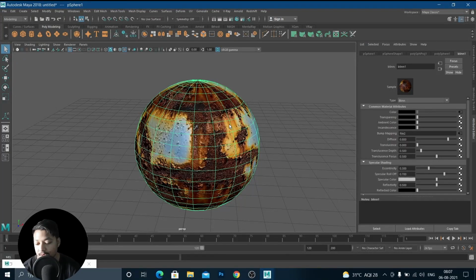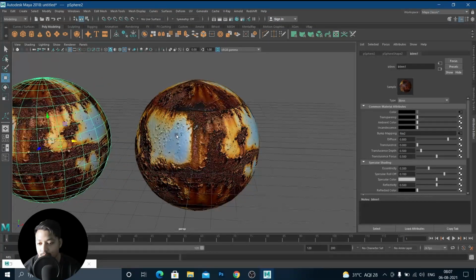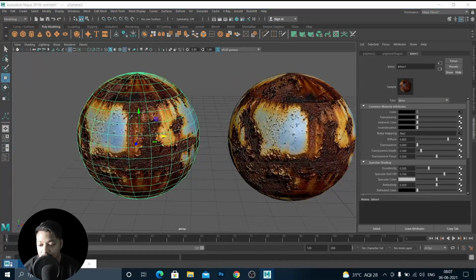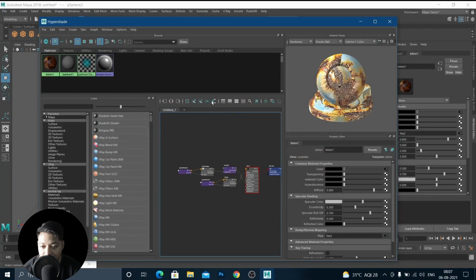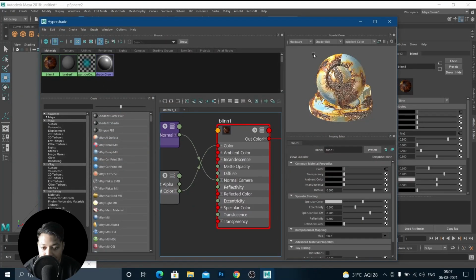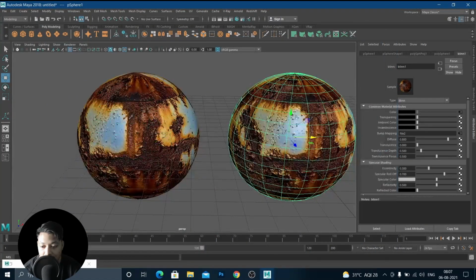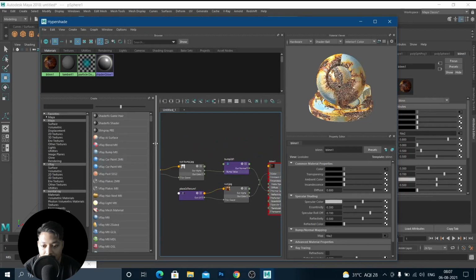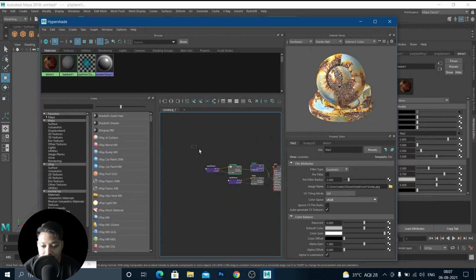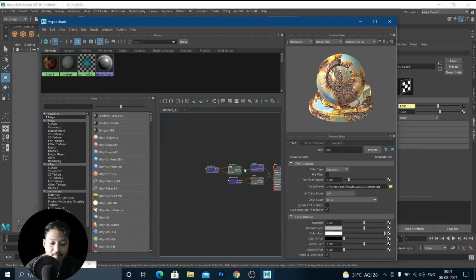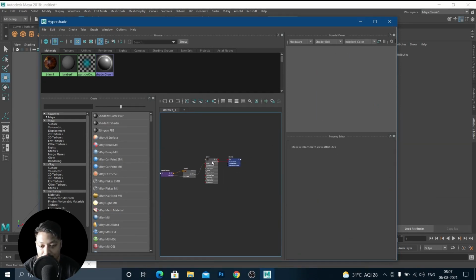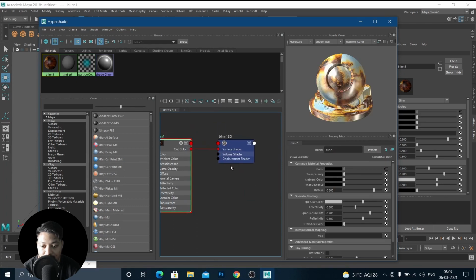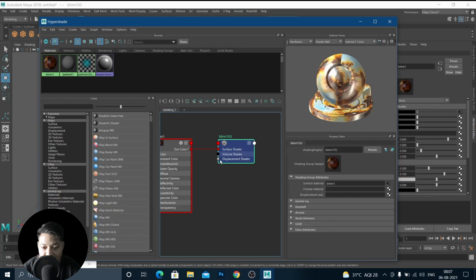So if I have the same object, Control D, and I don't want to add bump. So in here, this last thing here, we have displacement shader.